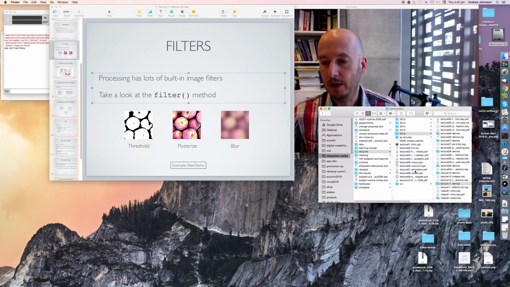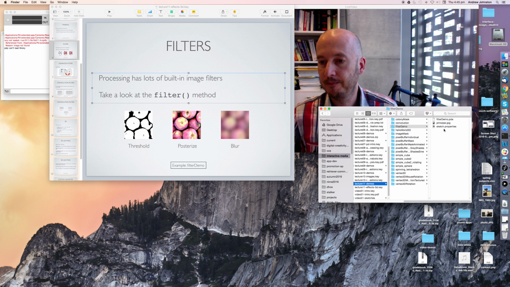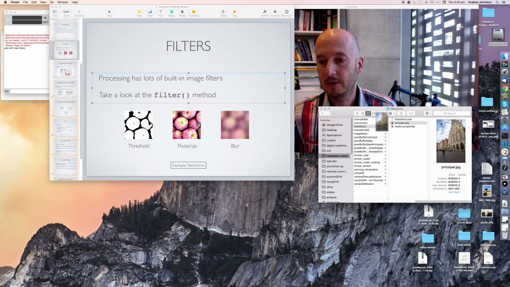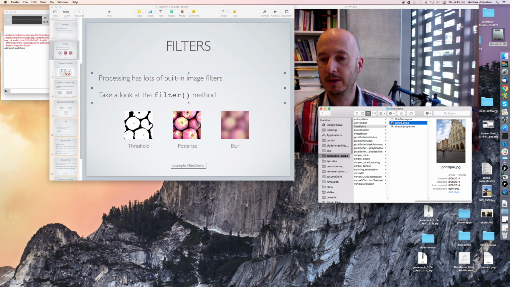So let's have a quick look at the filter demo. As in previous examples, we're using our nice church photo for this one.